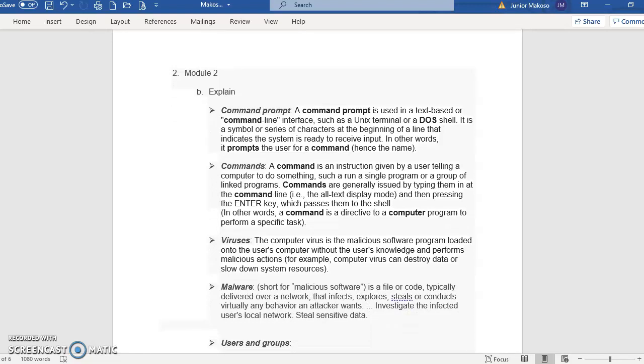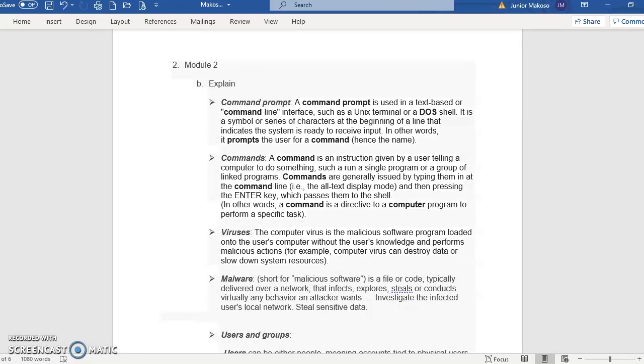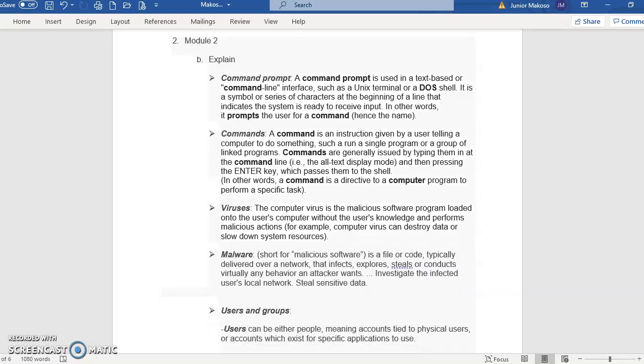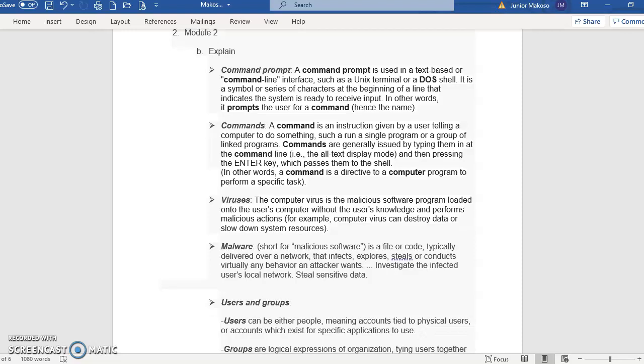A command is an instruction given by a user telling a computer to do something, such as run a single program or a group of linked programs. Commands are generally issued by typing them in at the command line and then pressing the enter key, which passes them to the shell. In other words, a command is a directive to a computer program to perform a specific task.